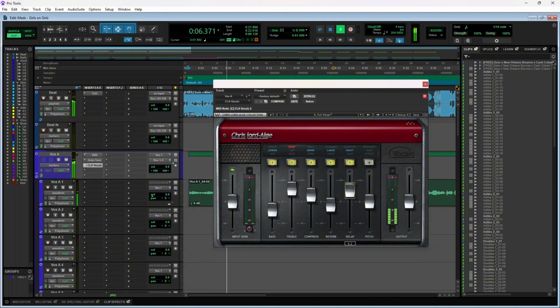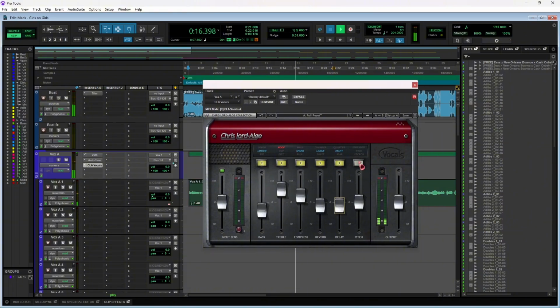My type, yes, yes, my type. My type, yes, yes, my type. My type. My type, yes, yes, my type. My type, yes, yes, my type. My type, yes, yes, my type.